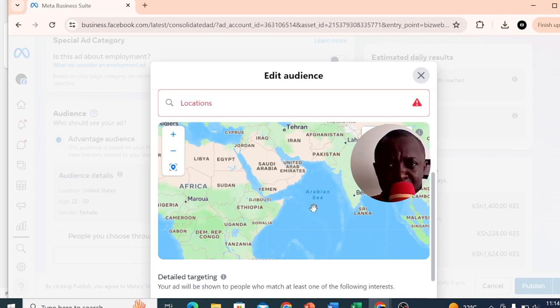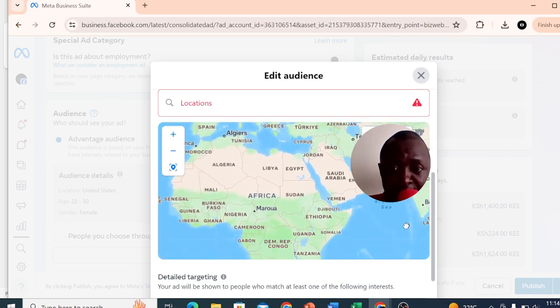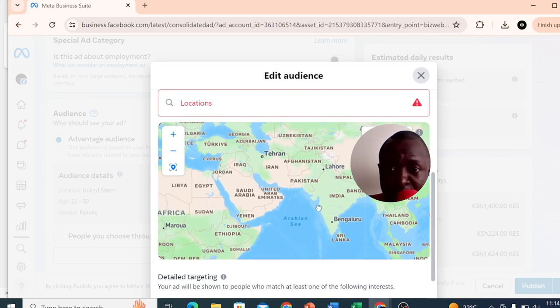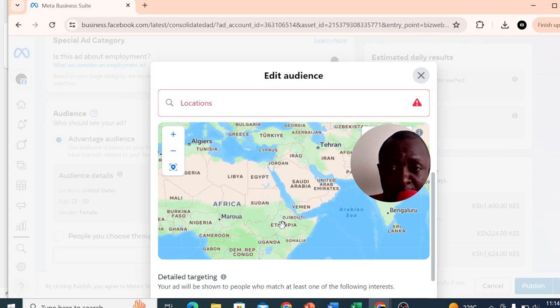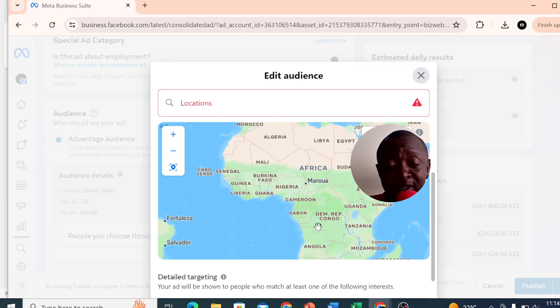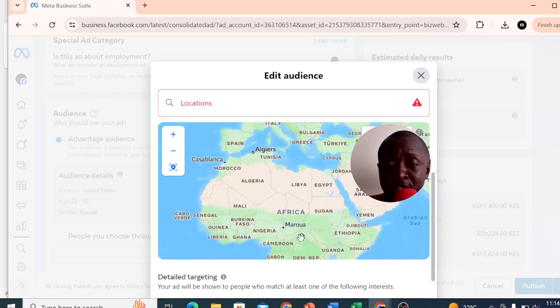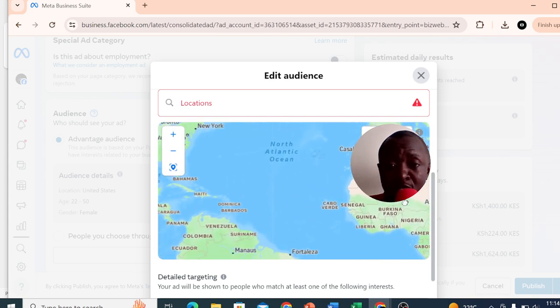So the first thing you need to do is to change the location. You should narrow down instead of just targeting people all over the world, or instead of targeting people who are in these funny countries, Africa, Asia. Most of the population in these places don't have the buying power. People are still struggling. In fact, so many people are running away. So many people are migrating from Africa, Asia, and they are moving to these big countries.